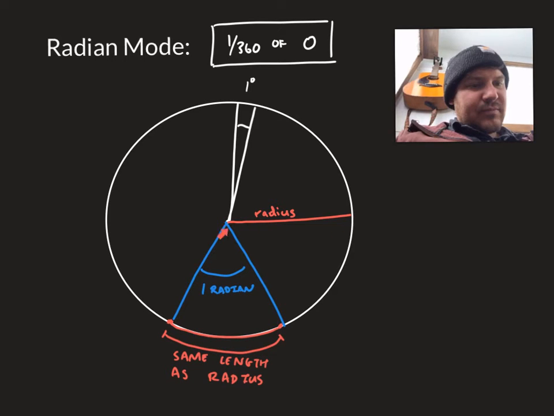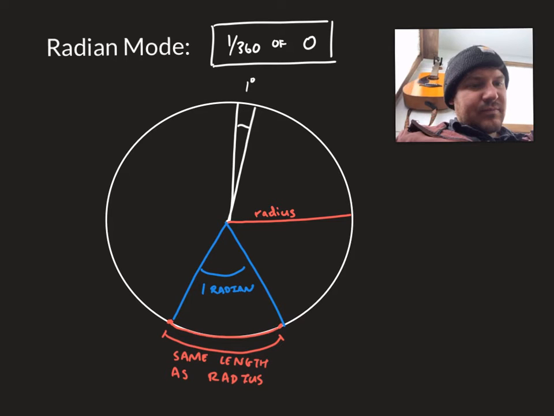So a radius is a distance in a circle. You could find the length of the radius. An arc has both a measure and a length. The length of the arc of an angle that was 1 radian would be the same length as the radius. But a radian is a measure of rotation, a turn. It is not a length. So 1 radian is how much I have turned here. And we need to be able to turn radians into degrees and degrees into radians. So how do we do that?